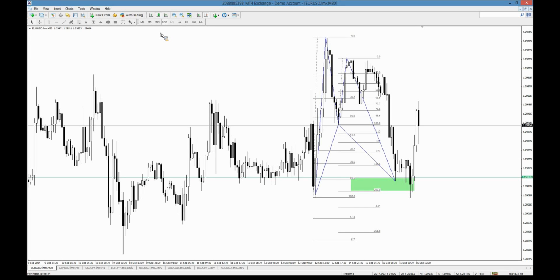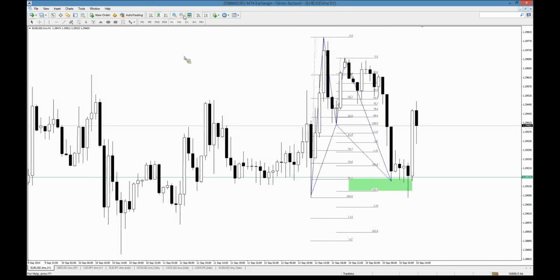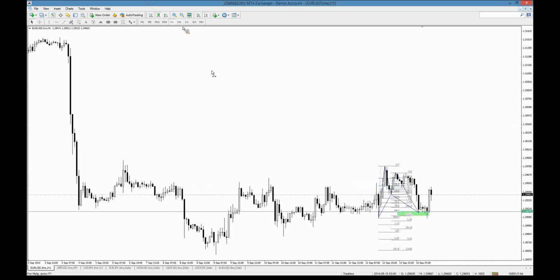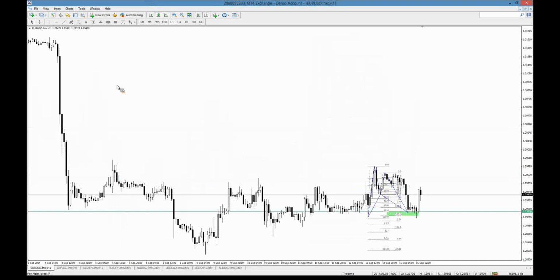Okay, you want to try and keep it as simple as you possibly can. Don't overcomplicate it. I see guys doing really weird things. They've got 6 moving averages and then they've got 10 indicators and all this kind of jazz. You don't need all that stuff. I would say if you need to use an indicator, maybe use one and just keep it as simple as you possibly can.